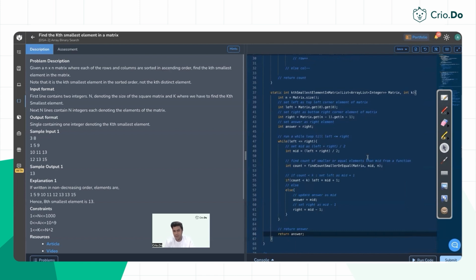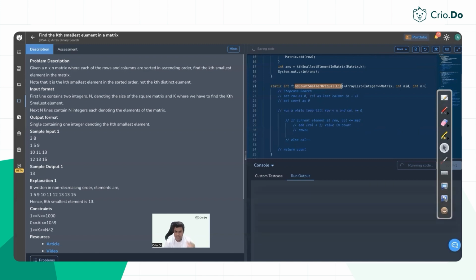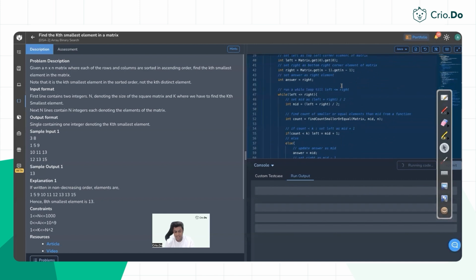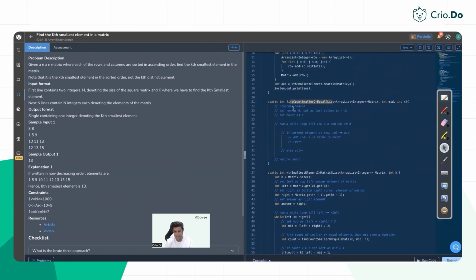But if I run it for now, obviously it will show me some errors, that this function is not going to return anything. But let's see if there are any other compilation errors in the second function which we have written just now using the instruction manual. As you can see, there is only one error: this find smaller elements function is not returning anything. So let's just directly implement the stepped case search.